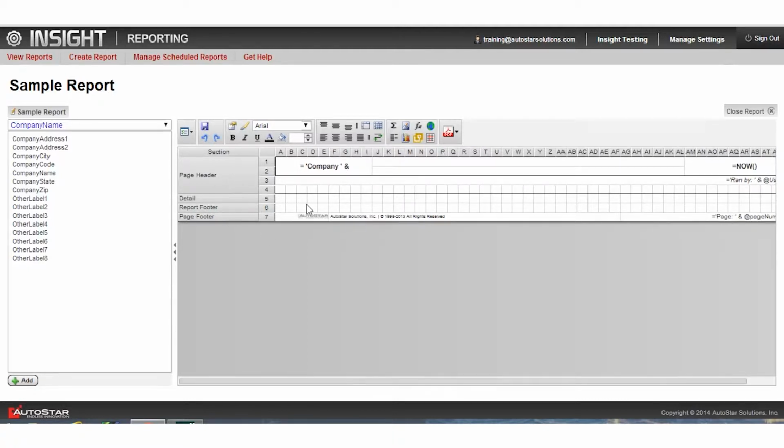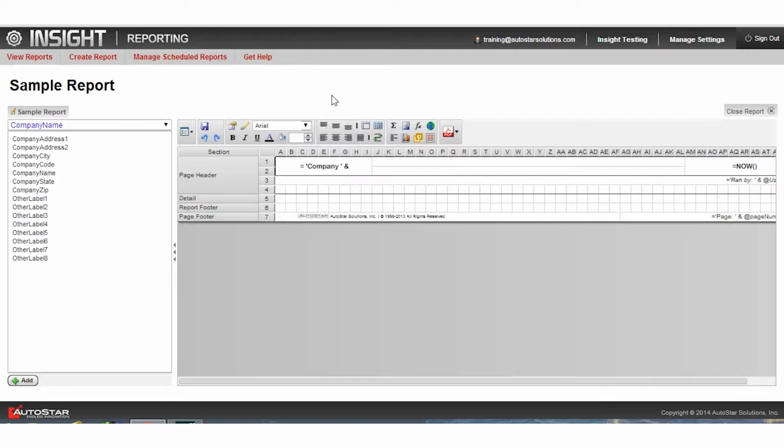I have a report footer section, the detail section, which is where you'll insert your data fields, and then the page header, where you'll put your column headings, the report title, and things like that. So now all I have to do is place the data in the report.